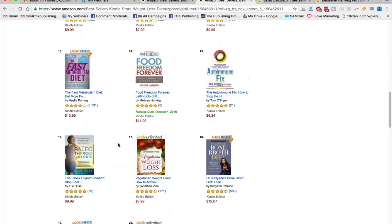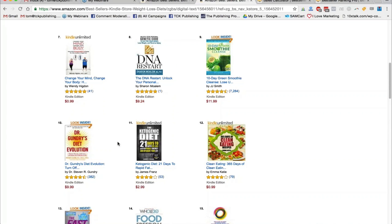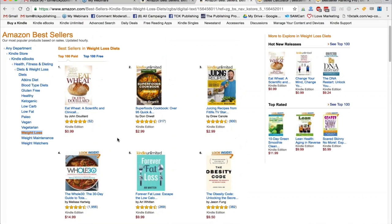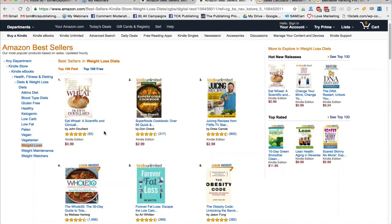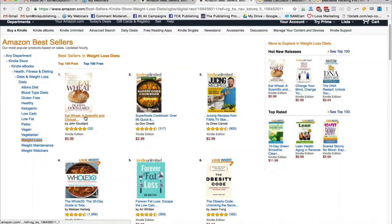So you want to make sure that when you have your professional book cover designers design covers for you, you give them really clear instructions so they can actually brand your book to your market. Because when readers are clicking books on Amazon, they're not consciously thinking, oh, I love the way that bread looks on this cover, it just looks so appetizing. It's unconscious, right? They make unconscious decisions immediately whether they're going to click it or not. A lot of that has to do with the branding, the colors and the fonts you choose, which attract readers to click your book, which gets you more clicks, which means more sales.